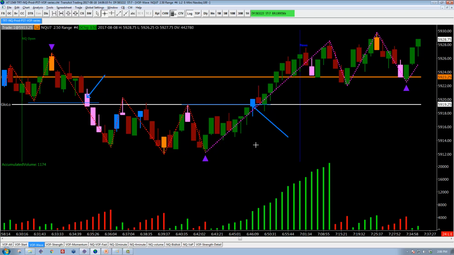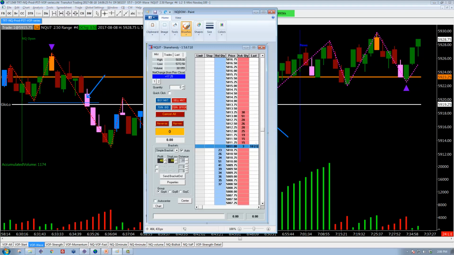To do that, we have to understand how trades transact in the market. This is a DOM for the NASDAQ. What it shows is a series of prices in the middle and a number of contracts that are being offered to buy and sell. You have 10 price levels here where these people are willing to sell contracts at certain prices, and these folks here are willing to buy at certain prices.